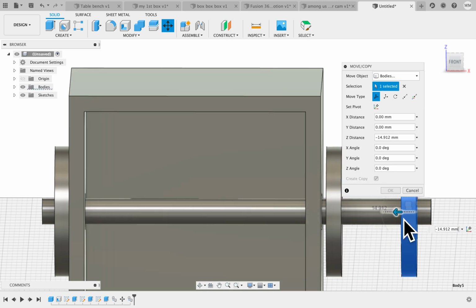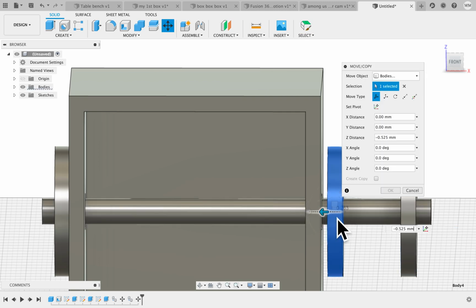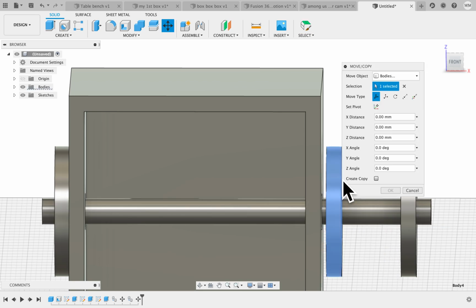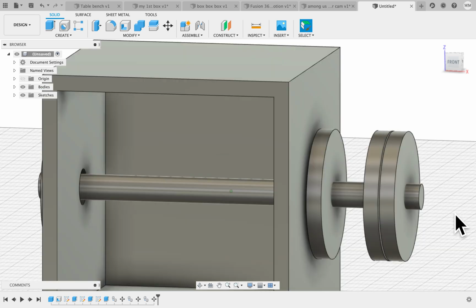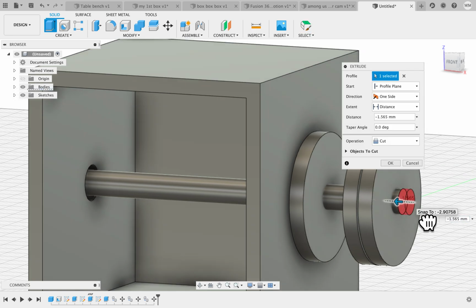So that we have the crank, what we're going to spin our cam with. Oh, forgot to click move copy. M. Click on it, make sure you click copy before you move it, or it won't let you move it. So there we go. All right, and if you want to clean this up a little bit, you can by extruding this in a little bit if you want.